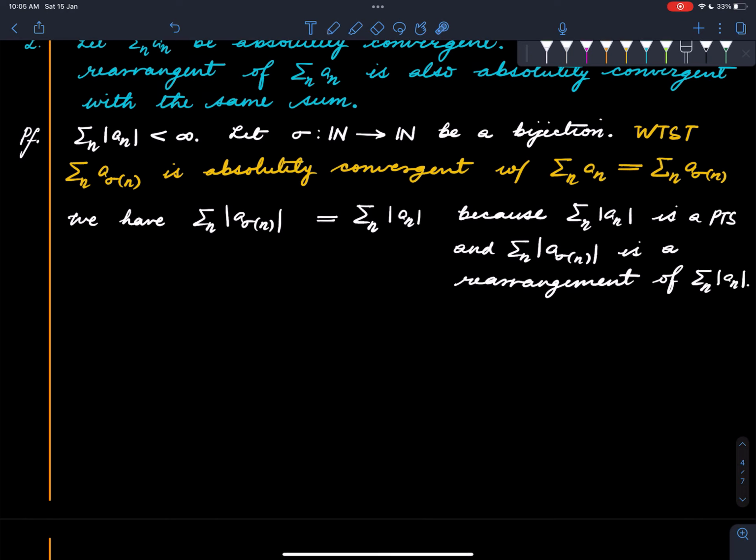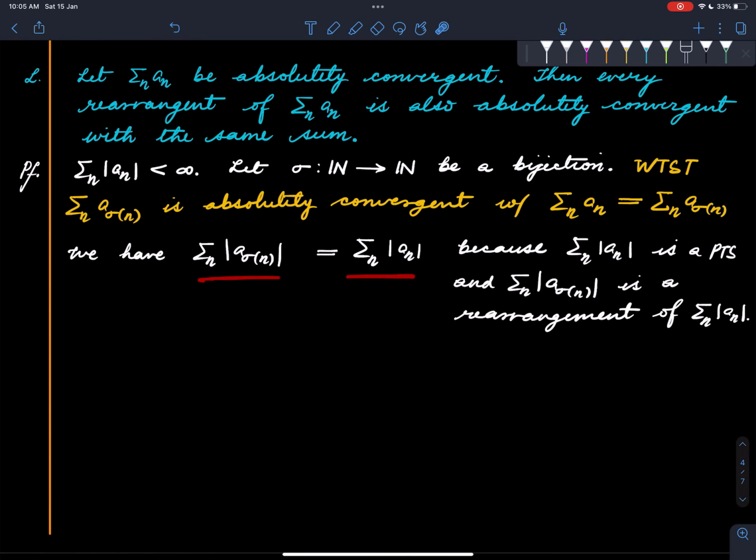So this is where we use the previous lecture. This is a positive term series, and clearly this is a rearrangement of it. So this sum is equal to that sum. And since this is finite, that is also finite, and therefore the absolute convergence of this guy has been established. So this is absolutely convergent, and now the main task is to show the second part.